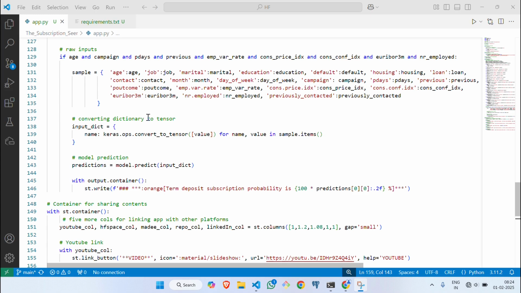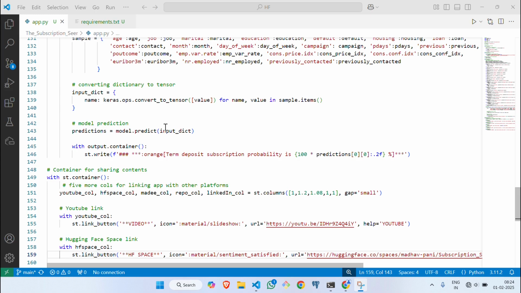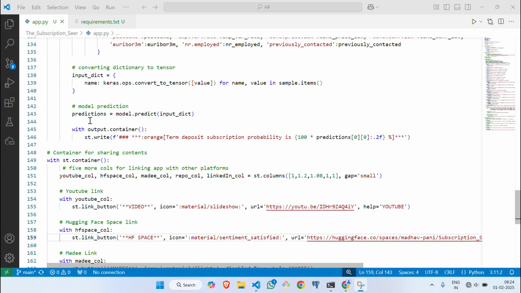Then converting it to tensor using the convert to tensor method and saving it in the variable input dict, then providing input dict to the predict method applied to the model and saving the output in predictions.